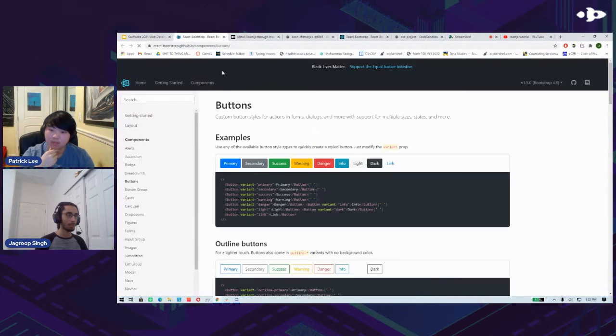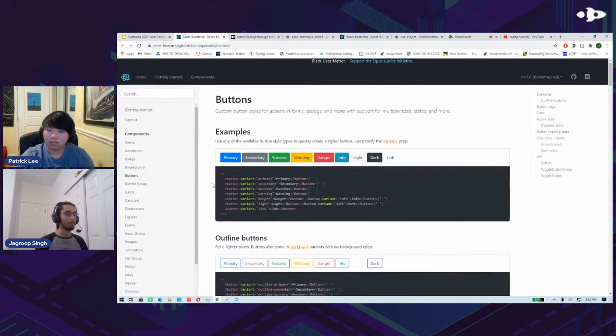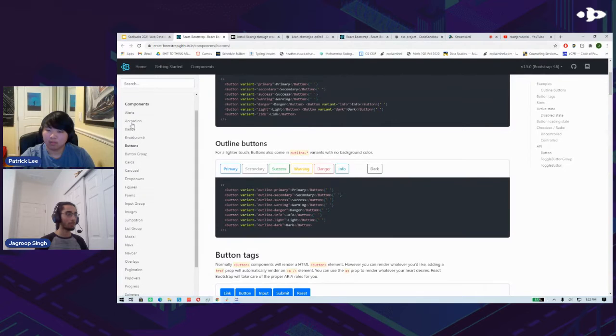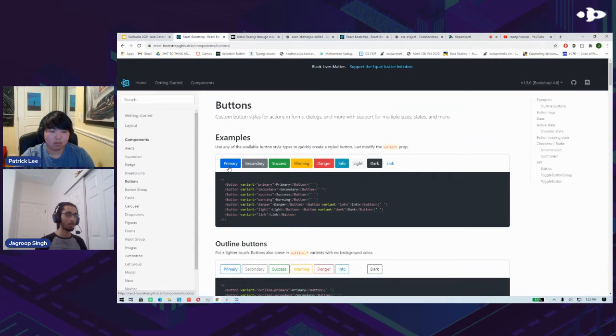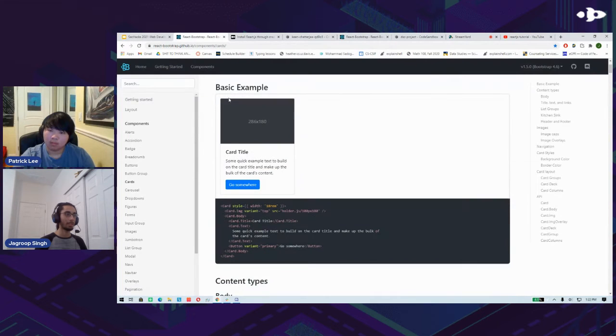If I click this link, this Bootstrap website basically contains several templates for most of the components that people use most often. Like suppose you want to display a button on your website, you could click on button, choose whichever button you want, and then copy the code for the button. Or you're trying to display an employee card, you can click on cards, and then this is the basic template. You can just copy and paste that code and then build on top of this code.